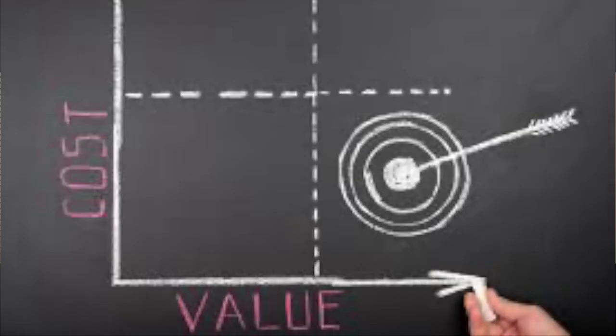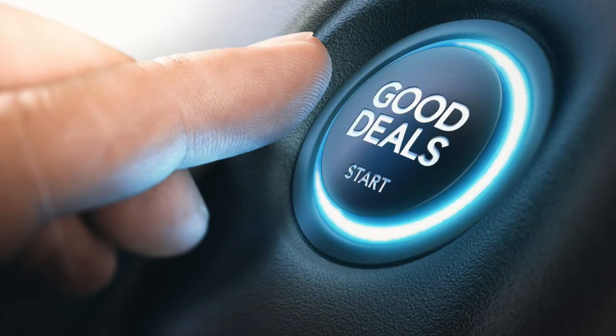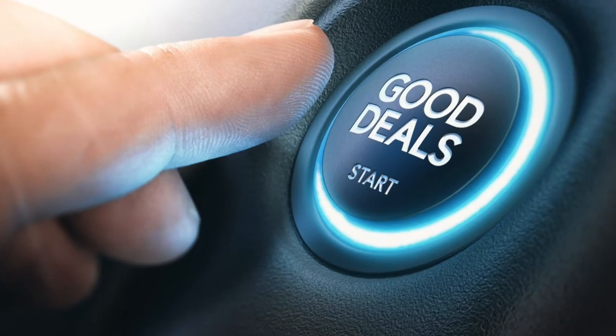So the key component here, guys, is the market price. It is tremendously important since it directly relates to the level of return or profit that you can generate in the future. You always want to pay close attention and understand that the value of any investment you make is, and always must be, a function of the price you pay for it. So you always want to make sure that you're buying low and selling high.